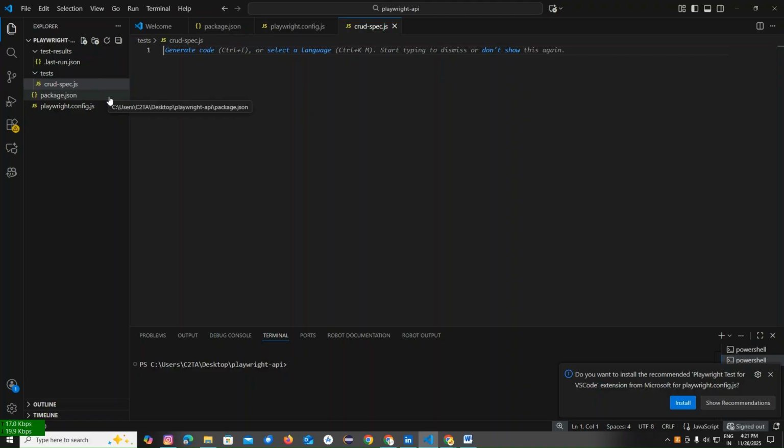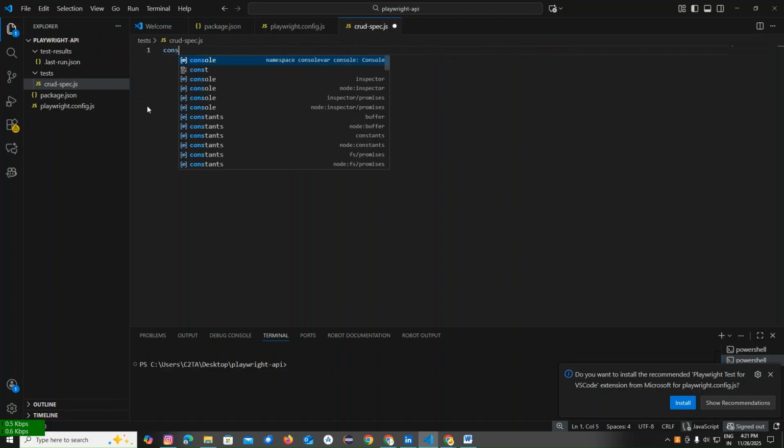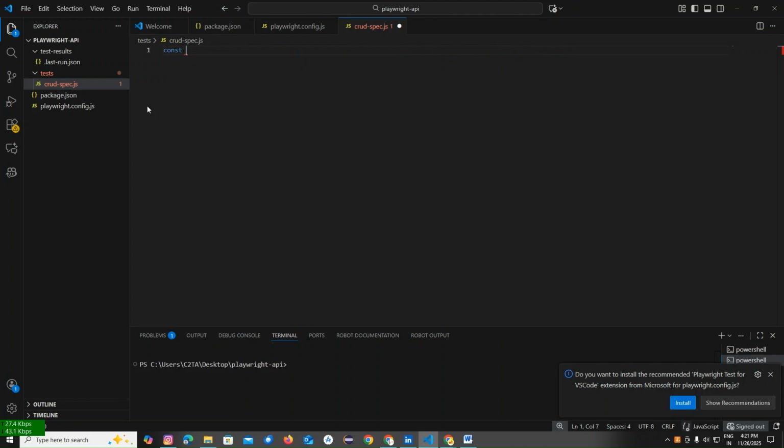Now I'm going to add one small simple code here so that we can test a post request method with the help of Playwright with JavaScript. First I'm going to initialize a constant, and I'm going to initialize two things: one is test and the next one is expect.